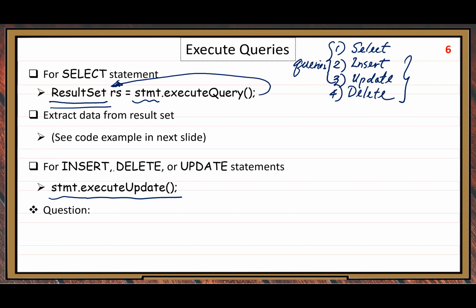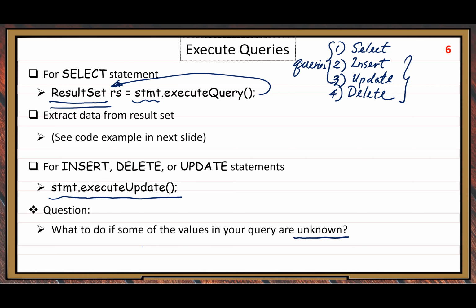Question. There is one question before we move to our last slide. What to do if some of the values in your query are unknown? Think about it.